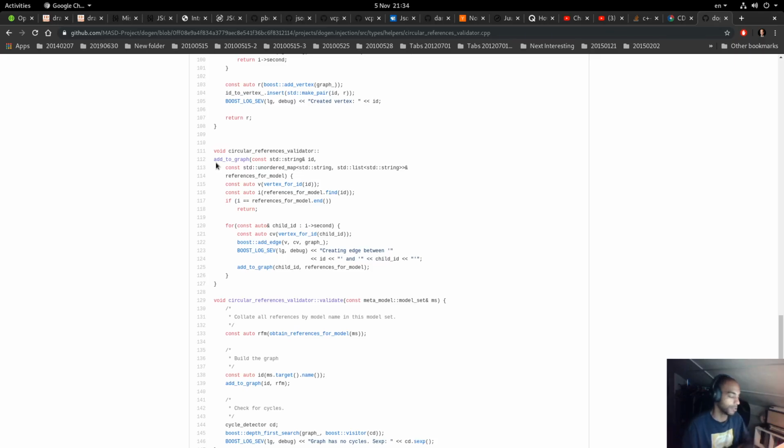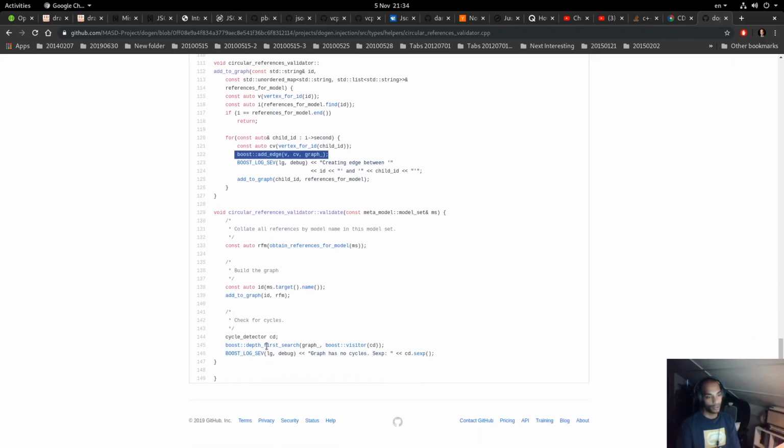The reason is because in Boost Graph, or at least the way we're using Boost Graph, not necessarily the only way to use it, but given that we're not really expert users of Boost Graph, this is the way we tried using it. We first decided to build the graph, in other words, to add edges and so forth into the graph, and then we DFS the graph, we do a depth first search.